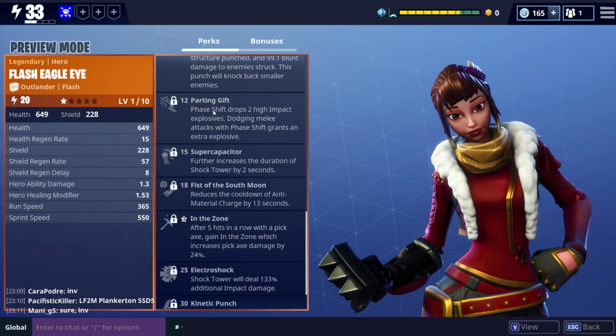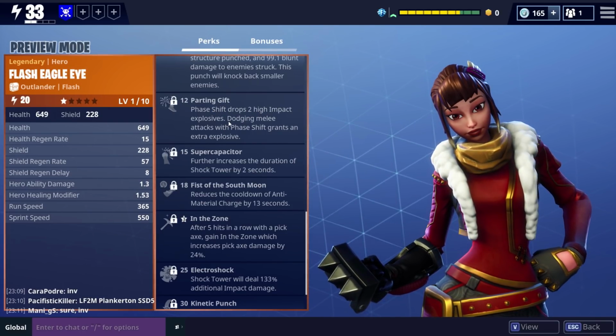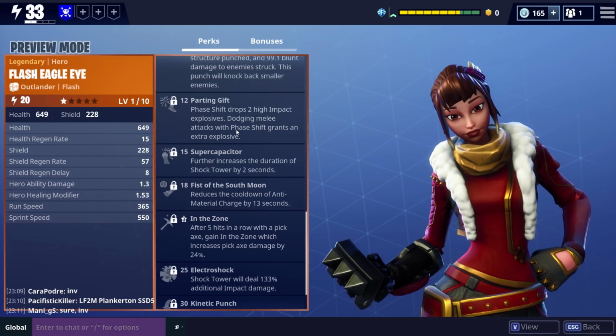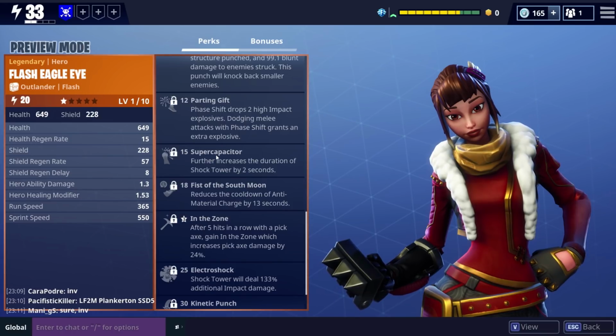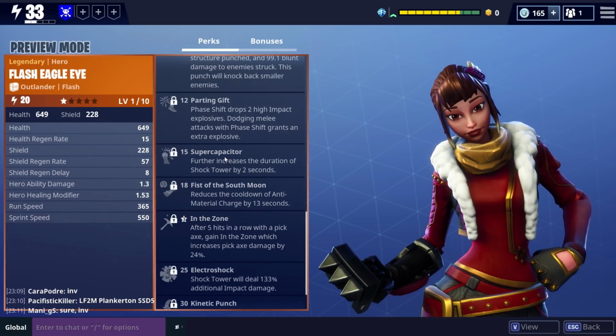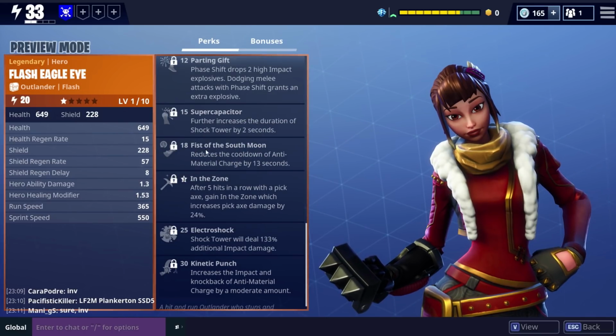You've also got parting gift, so phase shift drops 2 high impact explosives. That's extremely useful. I didn't know about that one. Dodging melee attacks with phase shift grants an extra explosive as well. Super Capacitator, so further increases the duration of the shockwave tower, which is great.